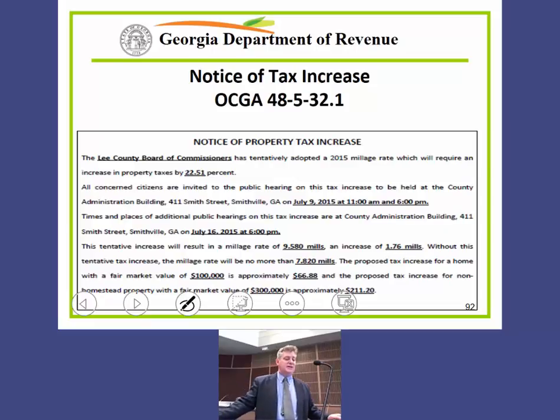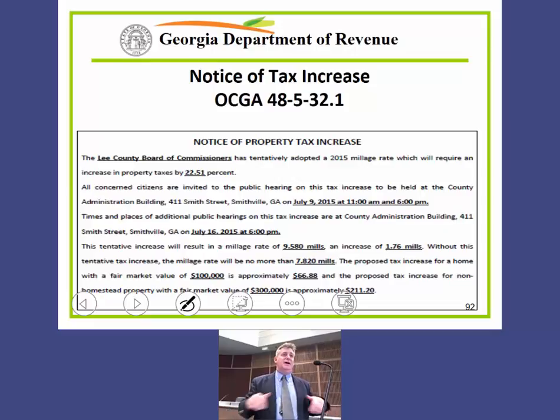And this notice of tax increase has to be at least 30 square inches, and it has to be in a newspaper at least 7 days prior to the date of the public hearing being advertised. We put out a digest advertisement manual that's real good to have when you adopt your millage rate, because there's a lot of small rules that you have to adhere to by the letter of the law. And because we approve county tax digests, we hold them to the letter of the law.